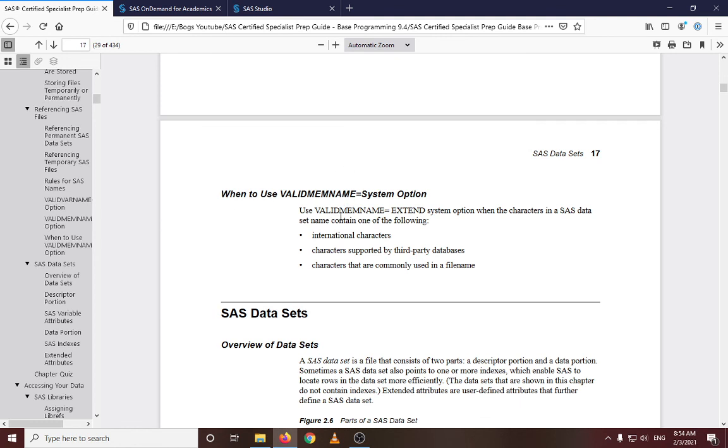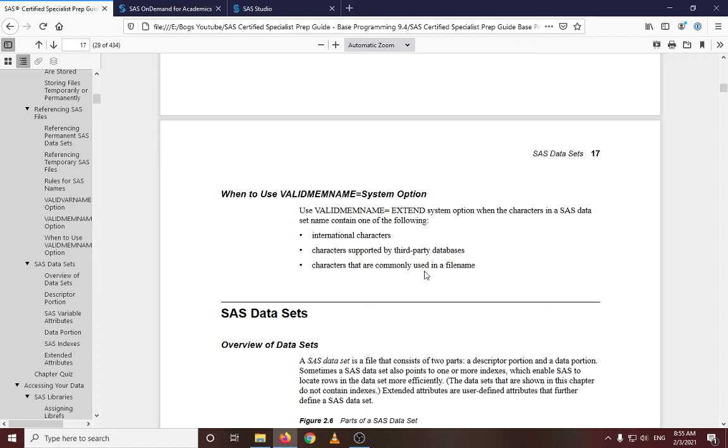Use the valid memname equals extend system option when the characters in a SAS dataset name contain one of the following: international characters, characters supported by third-party databases. So for example, those that are not supported by SAS, but you need to calculate something in SAS. So you can use this so that these characters get picked up by SAS.